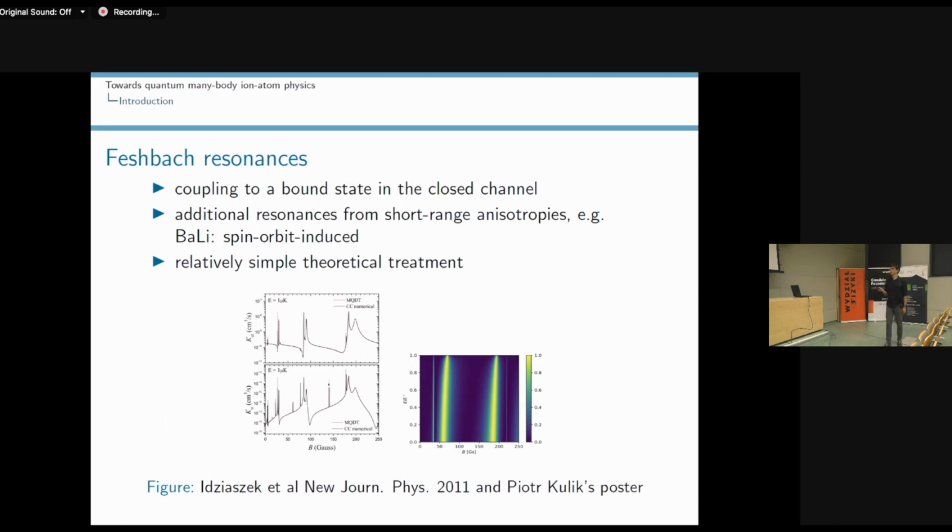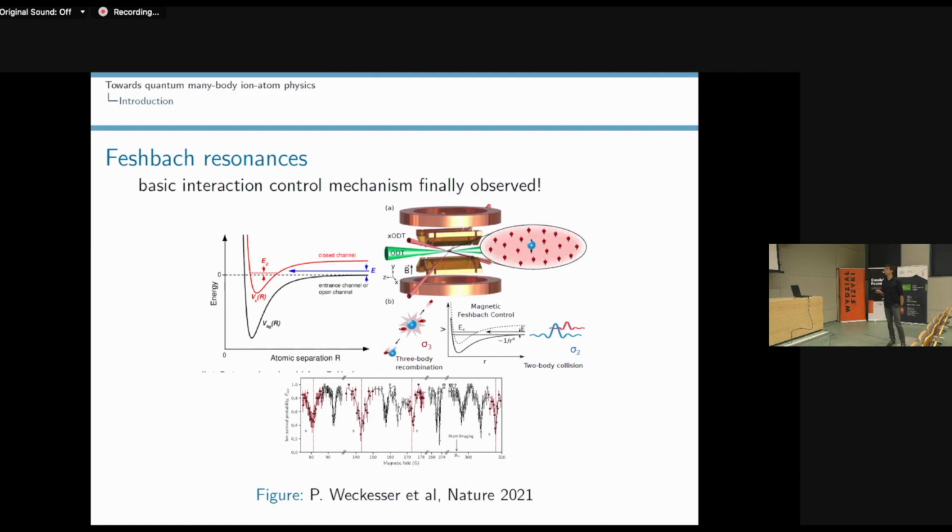For other systems in which you can neglect the spin-orbit coupling, the dominating resonances come from the frame transformation between the molecular and asymptotic basis, and you can deal with it theoretically in a pretty efficient way. There was a poster of my student two days ago on a simple formulation of this scattering problem. And of course, Tom has shown us the beautiful experiment they did in which they identified a lot of resonances, much more than the simple theory could predict, as Agata mentioned, so I will not elaborate on that.